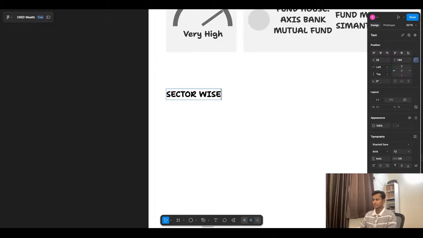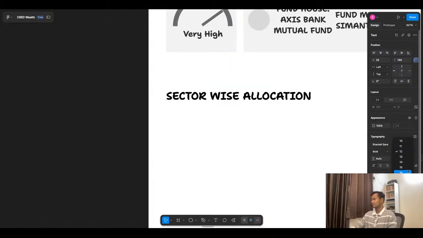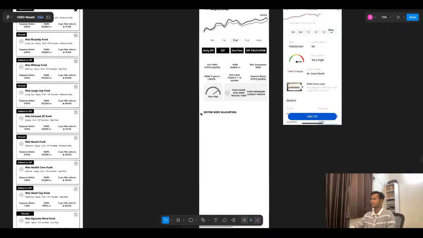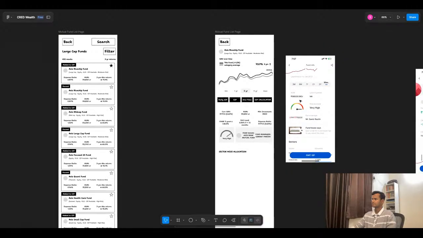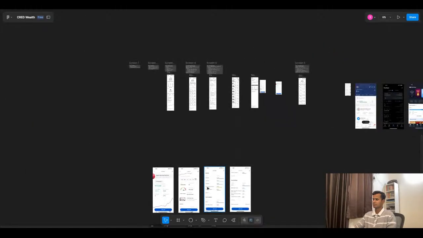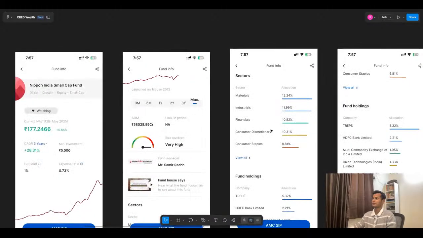Sector wise allocation is the next criteria. Let's say 14 pixel for now. Sector wise allocation. Okay, how are other people doing it?